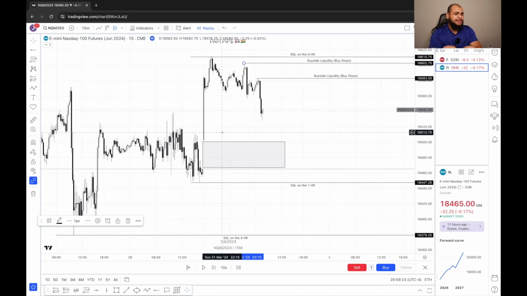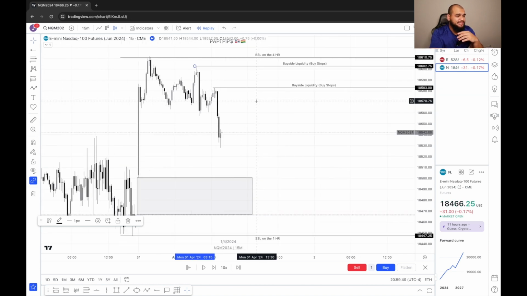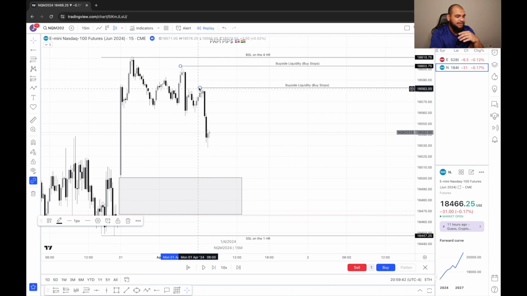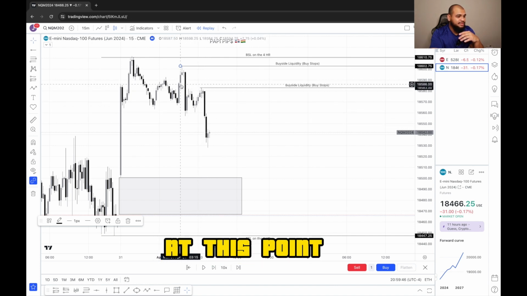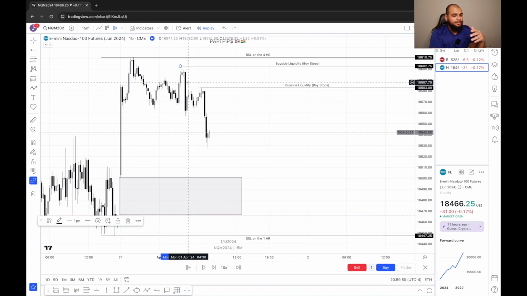I like keeping everything clean. I don't want to mark up every single level. Just the key levels on the higher time frame, the monthly, weekly, daily, 4-hour, 1-hour, maybe the 15 minute. But after that, I just let price react, and I can tell we have buy side liquidity right above this. So if price comes, takes this out, and reacts off of this fair value gap, we're gonna be prepared. But first, we need to let price play out a little bit.